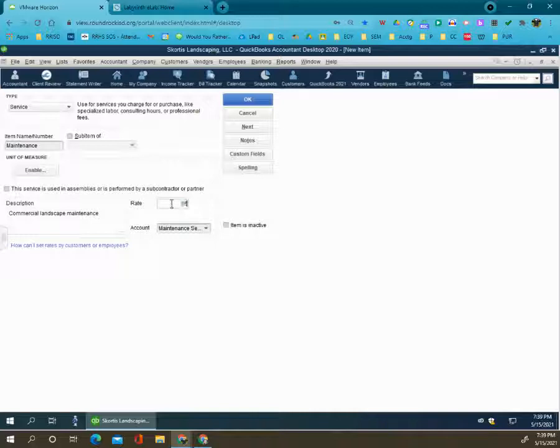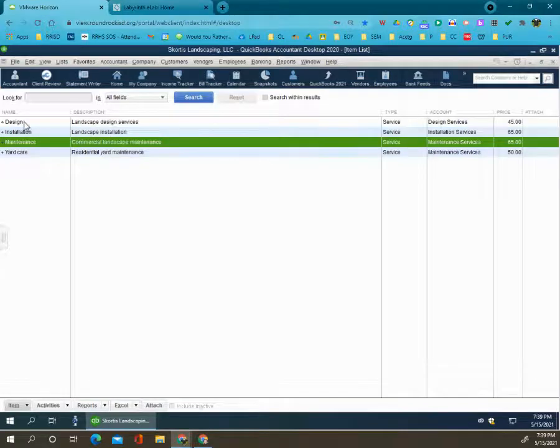This one is 65, and it's also maintenance services. Okay, so now you can see our design, our installation, yard care, and maintenance. We've got the rates hooked up like we should, and we've labeled them all service, which is good.